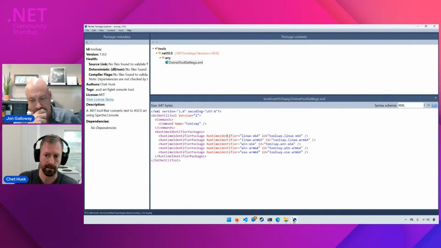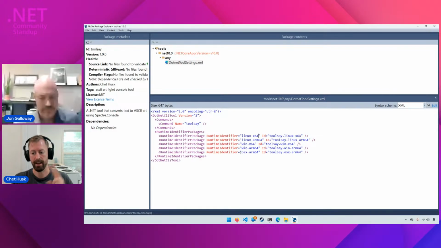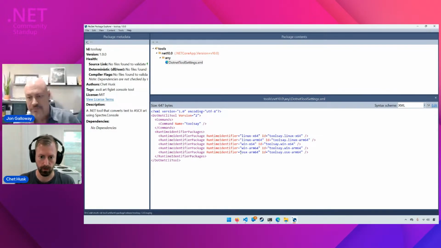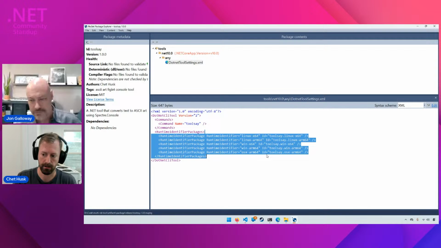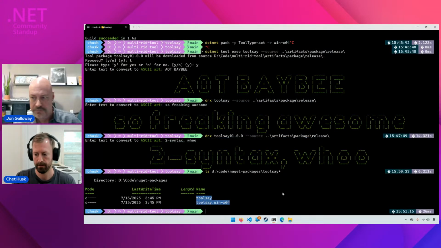And future enhancements to this feature coming in Preview 7 will allow you to mix and match these RID-specific tools as well as any RID tool, which is just the platform agnostic tools that you can make today. So you can have a built-in fallback to running non-native for platforms that you did not explicitly support. So look for that coming in Preview 7.